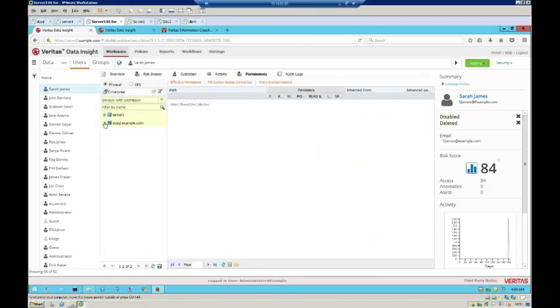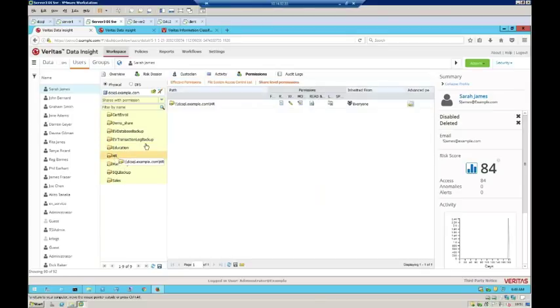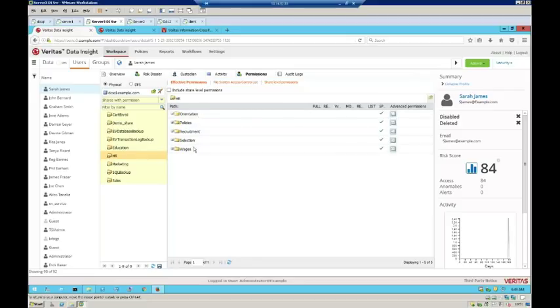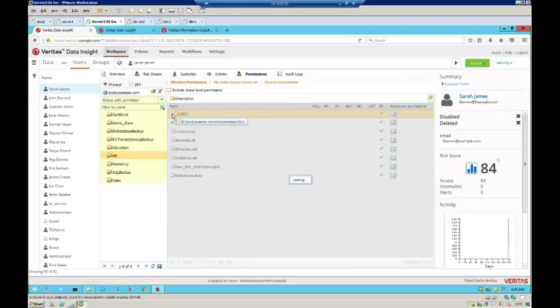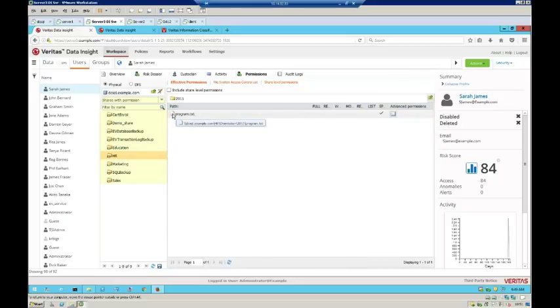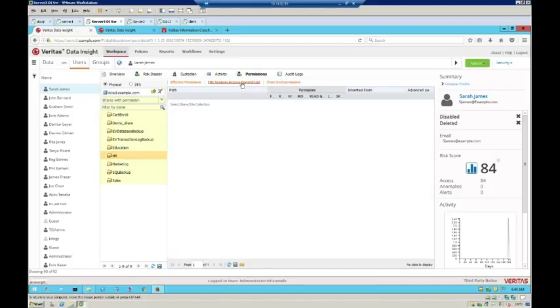Okay, and we're going to have a look at this particular shares here. And we'll be able to see what effective permissions she has on the shares, right down to individual folders. We'll be able to see her file system access control list if she had one. Just go back up to there.